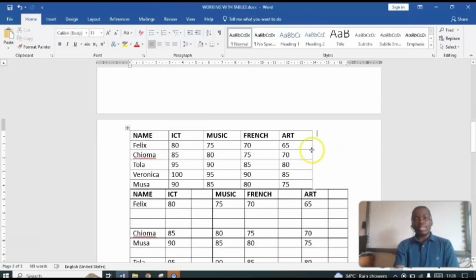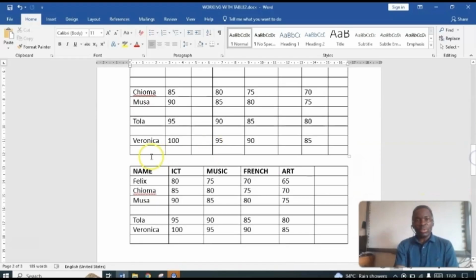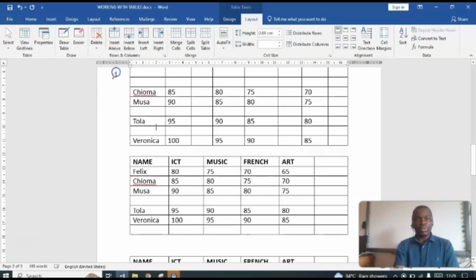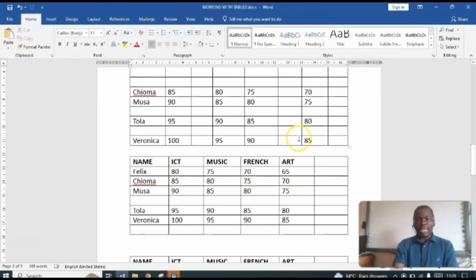Okay, that's deleted. So that's how you delete a row. And you can as well delete a row by selecting a row and going to the layout tab and going to the delete button in the rows and columns group. So you delete row. Okay, that is deleted. So that's how you delete a row.